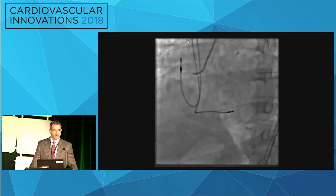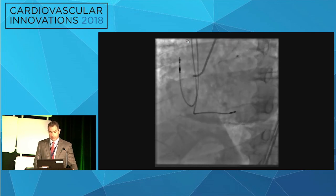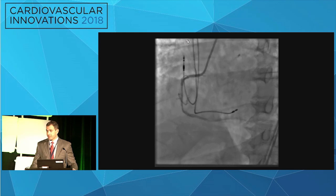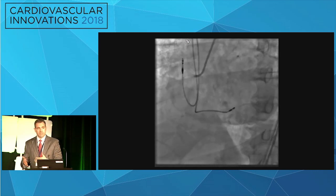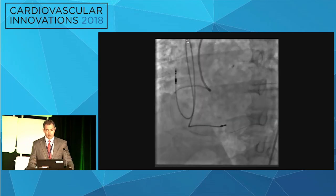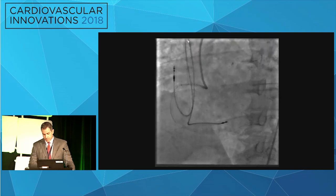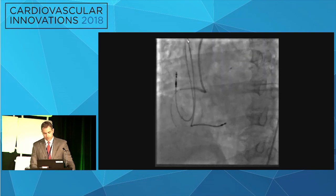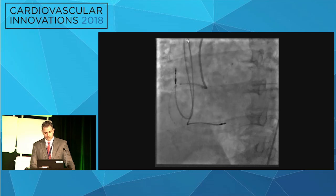I will say that we did have cardiothoracic surgery from the get-go in the room as backup when we attempted this. And when we did attempt this, we got very lucky, and the burr came out. And perhaps some of the ballooning we did helped facilitate that. It's hard to say, but it was a little bit of a forceful pull. Afterwards, we went ahead and ballooned distally and in the mid, used the guide liner for support, stented the distal vessel, stented the mid.